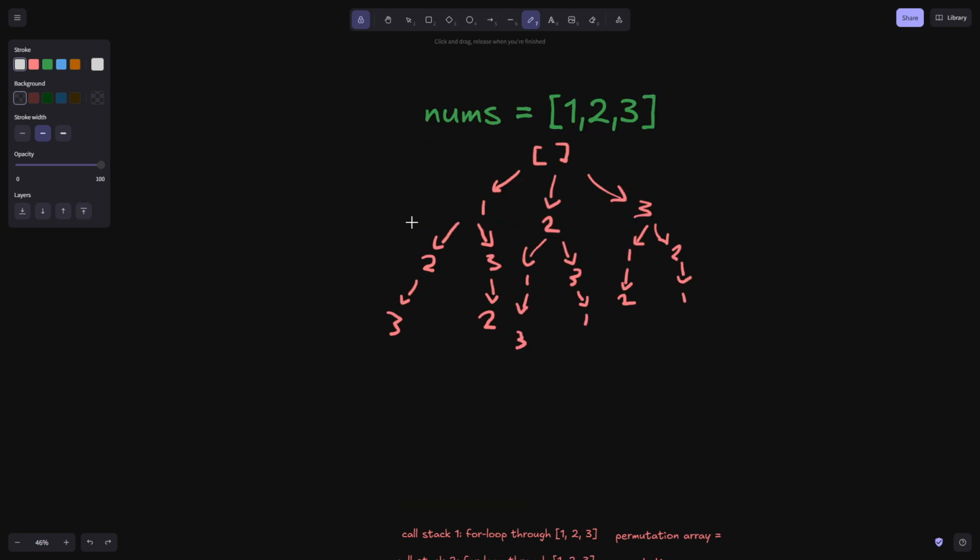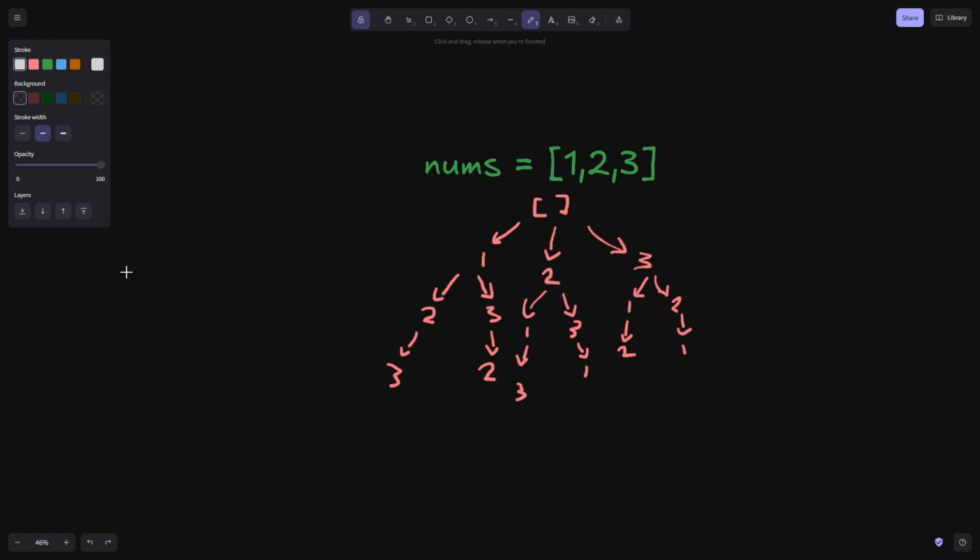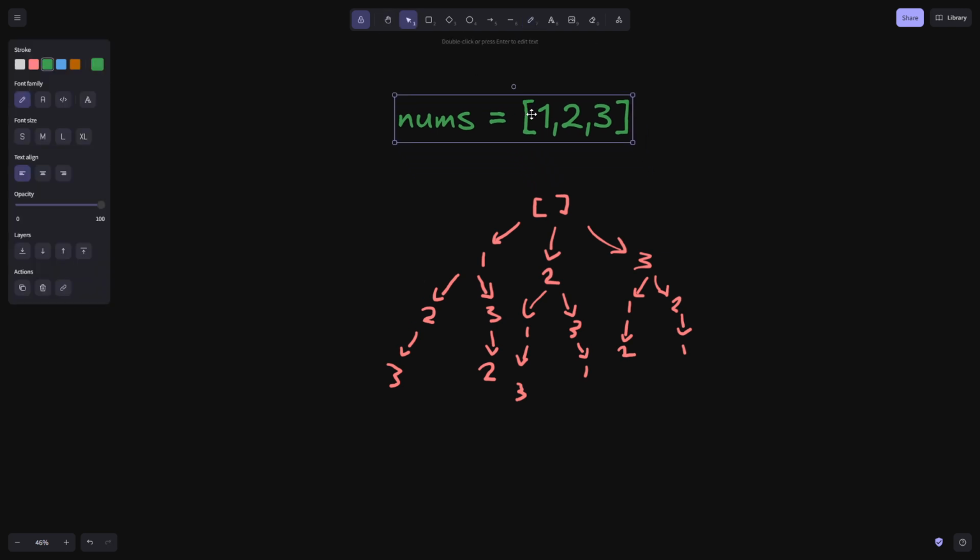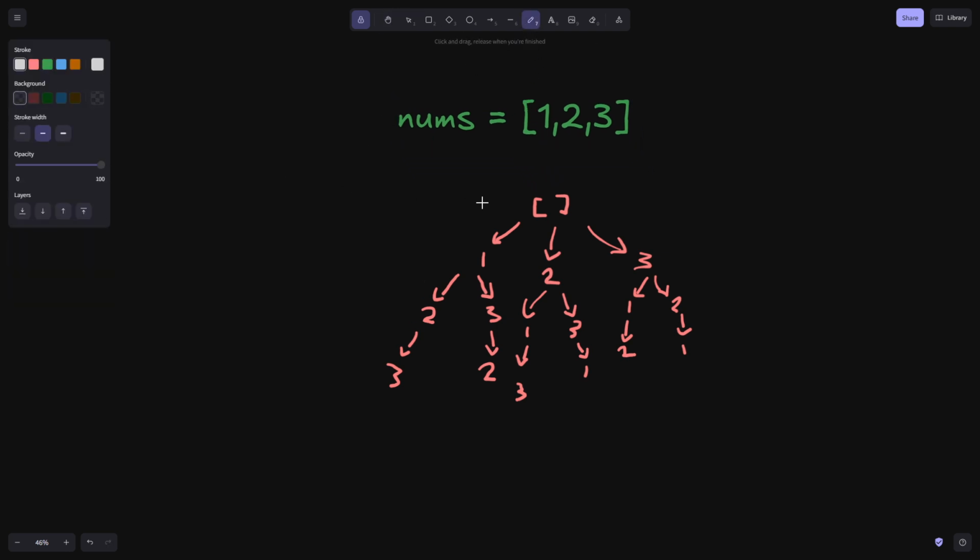And really, the easiest way I can explain how we're going to approach this is, we have this input, and what we're basically going to do is have a for loop, and within that for loop is where we're going to do recursion calls, okay? So we're going to go in a for loop from left to right, like a normal for loop. So we're going to pick a 1, and that's our array so far.